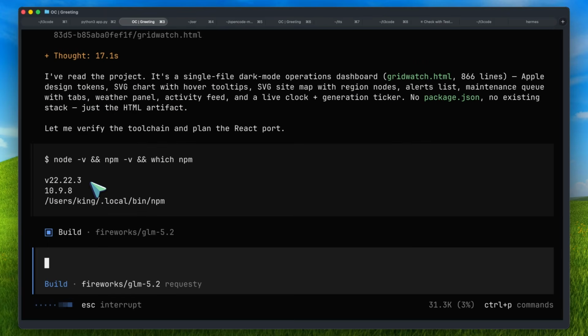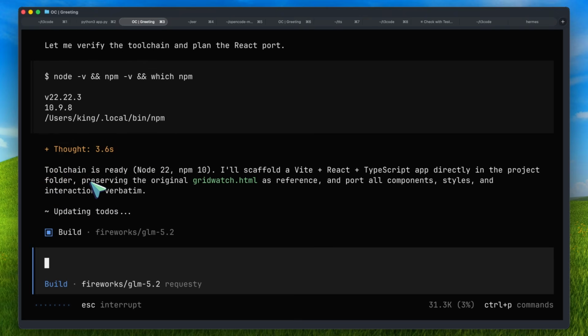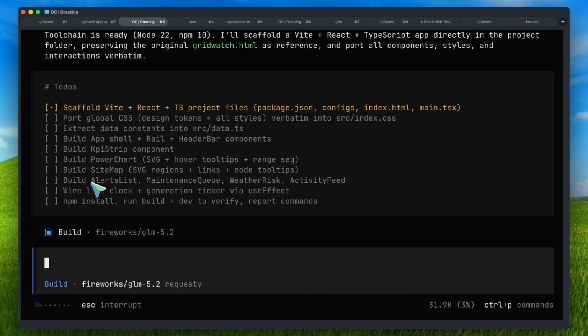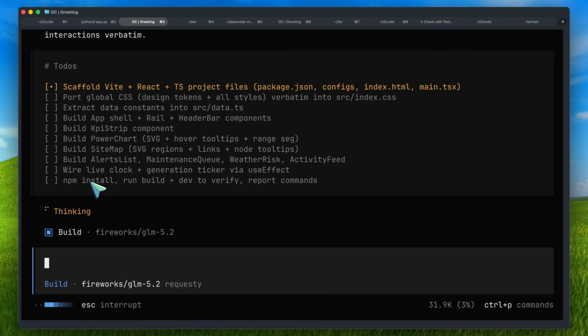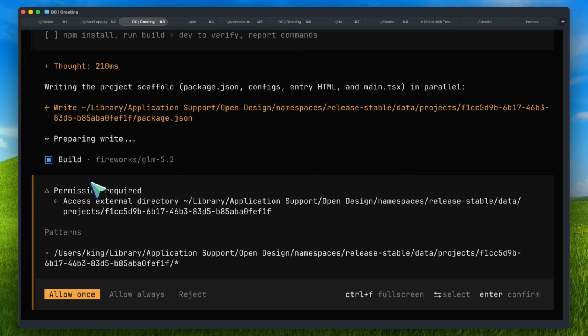And that is where a lot of AI coding workflows go wrong. People ask the AI to do everything in one prompt, and then they get something that is kind of okay, but not really production ready. My workflow is more staged. First, I design, then I implement the front end, then I implement the back end, then I connect everything, then I test, then I deploy. It sounds simple, but this separation makes the output much better.